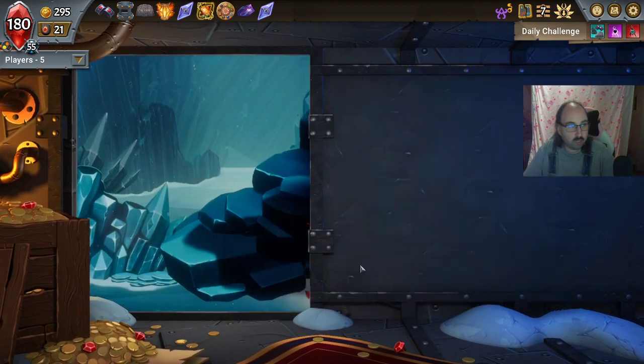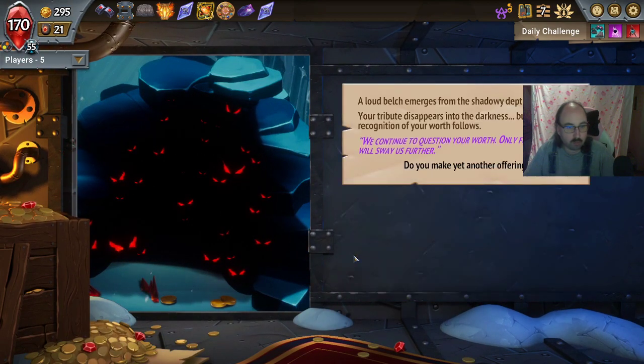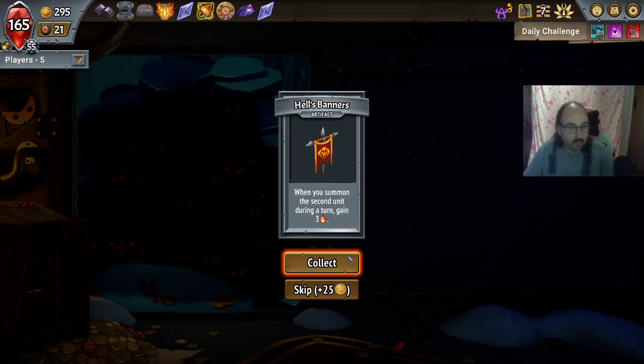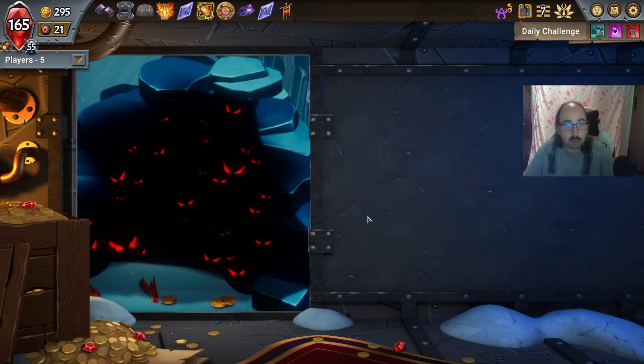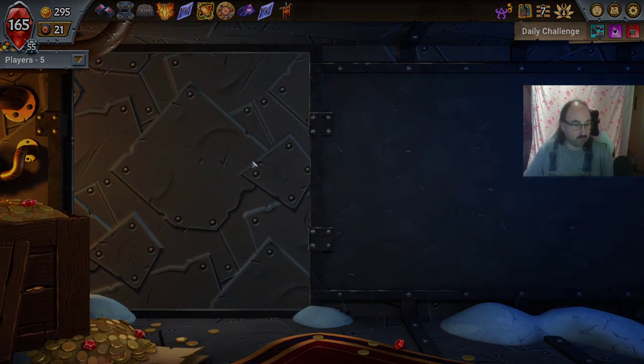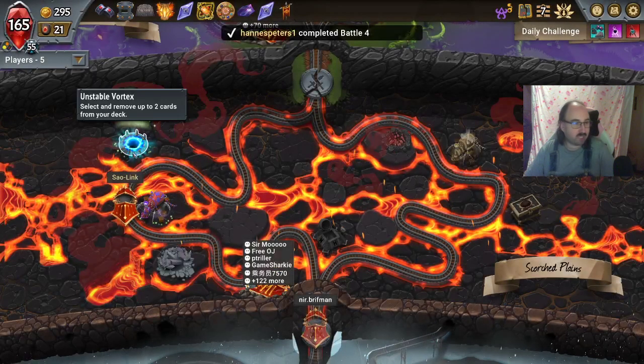Cave of a Thousand Eyes. I'll gladly pay some pyre health for a relic. Health banners. Sure. Does have some applications in this deck. We do have an Untamer Assault. Helps us set up.